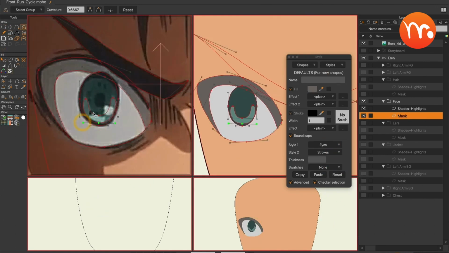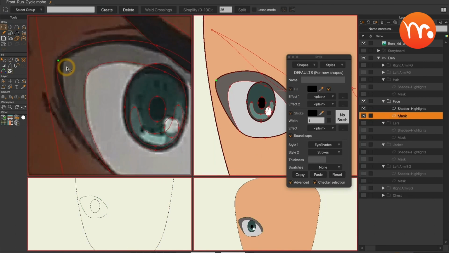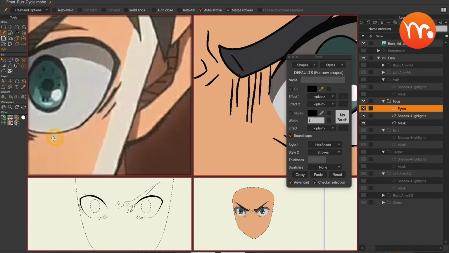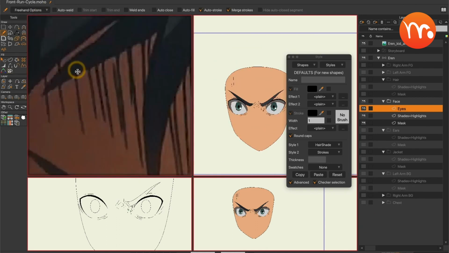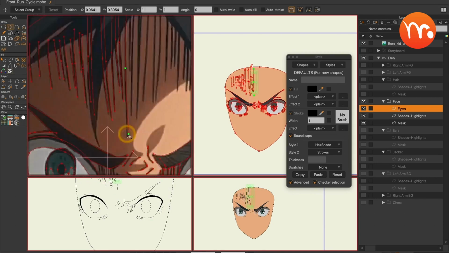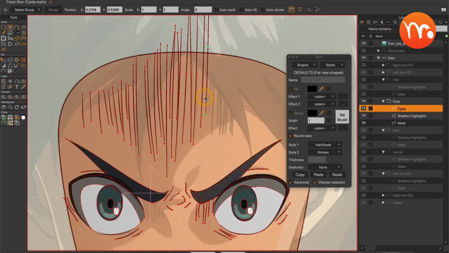Something that I also recommend is to separate the different shapes as much as possible. Since we work with point animation, it would be way more difficult to move points if the shapes were attached to each other. It could even break the workflow, compelling us to redraw some body parts.